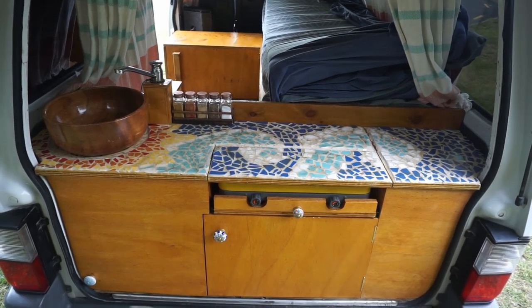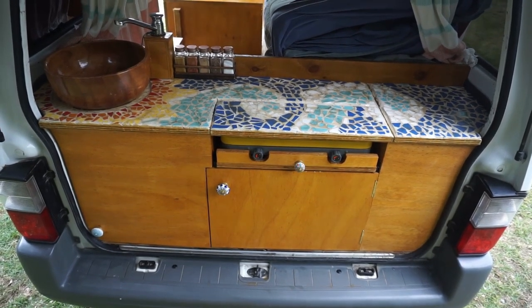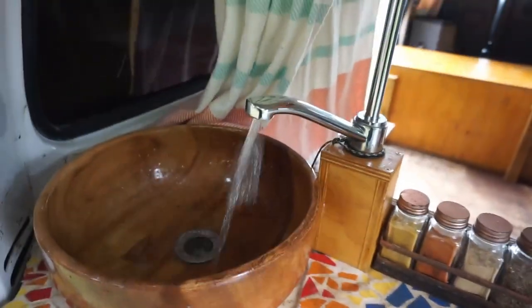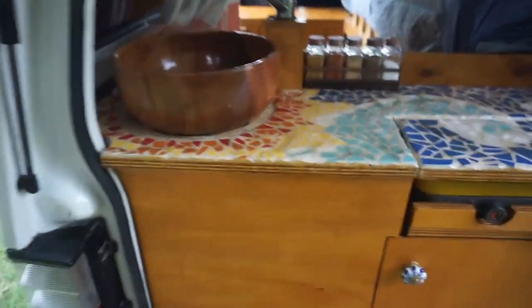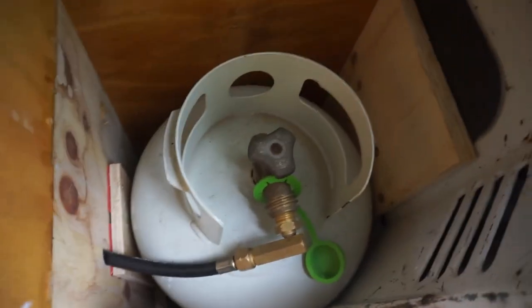This here is the kitchen. There are some main points to see — there are a few cupboards on the bench top. You can see a pump tap which works to draw water from a fresh water tank. There is also a drain that feeds into a grey water tank, both located under the sink. Along the top of the bench top at the far end is a hinge which contains a full gas bottle.